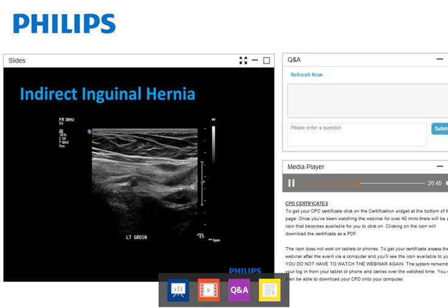We can see a very horizontal movement of the fat. That's another good sign that it's an indirect hernia, if the fat or the content moves horizontally back and forth. So that hernia is going through the normal opening of the inguinal canal. So it's an indirect hernia. That's coming in lateral to that inferior epigastric artery. And that's a fully reducible indirect inguinal hernia. We can have another example of that now.